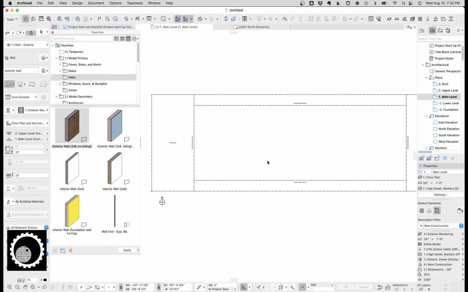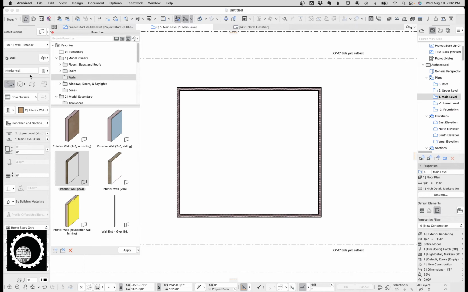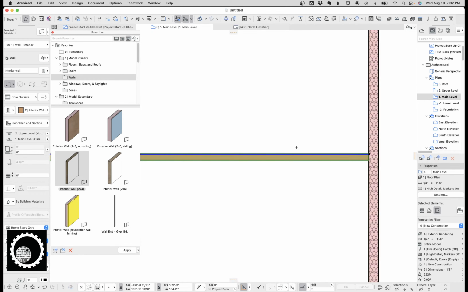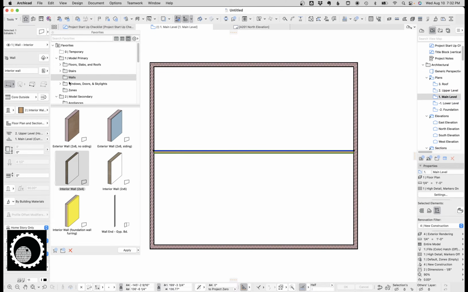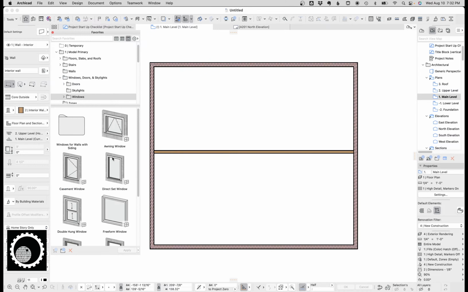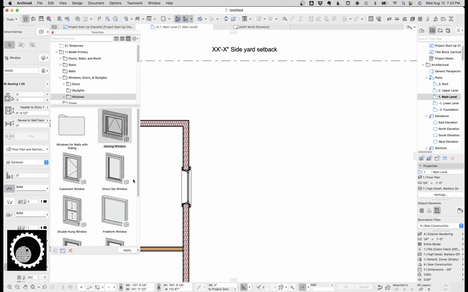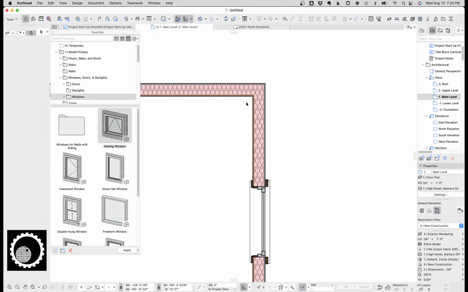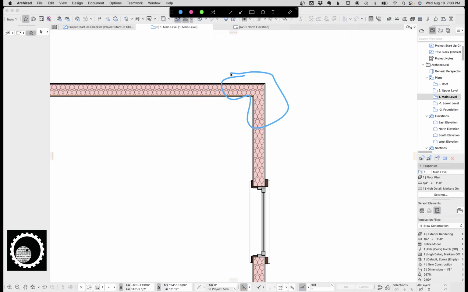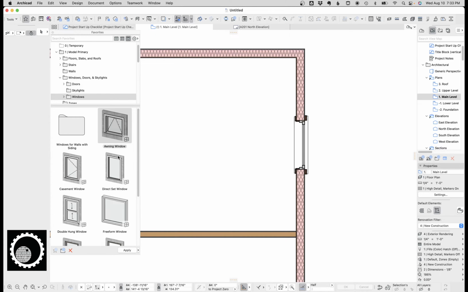And now you can just start building your building, right? I'm not going to go through and talk about how to build a building properly, but this is what we want to do, is just start building. And then you always want to work from favorites. This is going to help you keep the graphics looking right. So there's some favorites. I'm actually looking here. This is an early version of my Archicad 26 template, and I'm seeing some issues here that need to be fixed with how that insulation is relating to the walls. But I'm not going to fix it in this video right now.